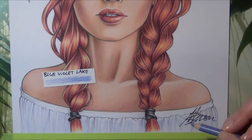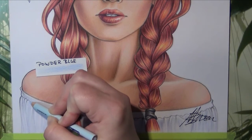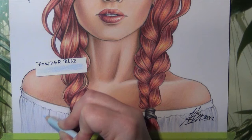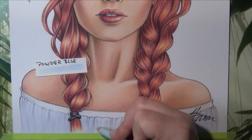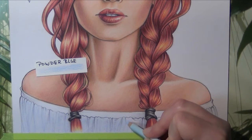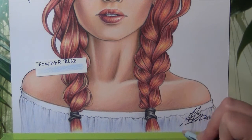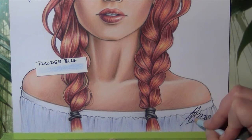And in the first step, I'm just doing an overall layer with this blue white lake, and now doing an overall layer with the powder blue, just going in all those areas which I left white to preserve the highlights in this shirt. So in the creases, I went with the darker color, and now on the highlighted areas with the powder blue. And then I will concentrate on one section of the shirt and show it in real time, so you can see how it evolves and how to go for it.